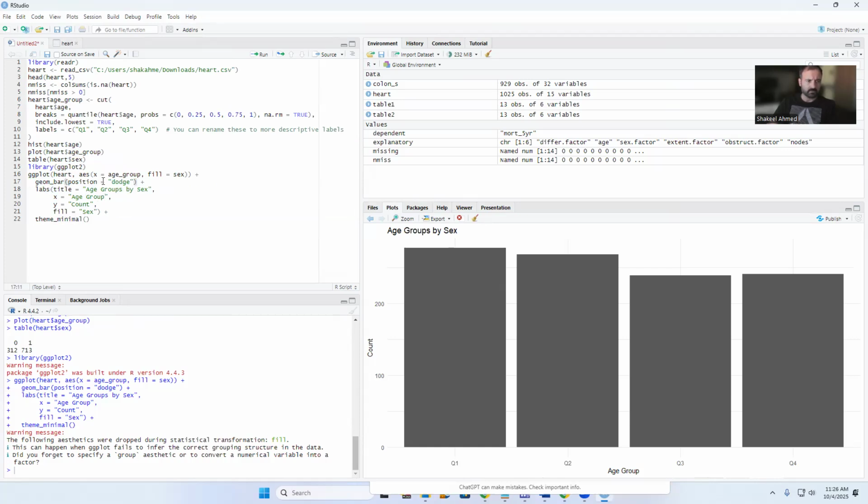Geometry bar and position is dodge. So the fill is sex, and we can check the sex variable is correctly identified, and age groups, and why it's not coming.